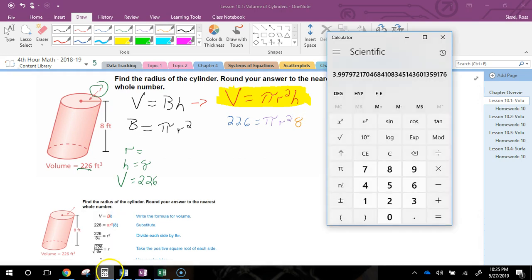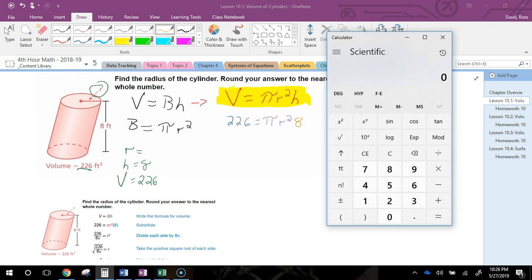Okay, I'm going to use my calculator to help me on this. So I'm going to do pi times 8, because I want to solve on this side of the equation. There's my pi, there's my 8, they're multiplying, and because of the commutative property of multiplication, we can switch them around. So I'm going to get 25.13. Actually, I'm going to back up. I can write that down and I can round it.